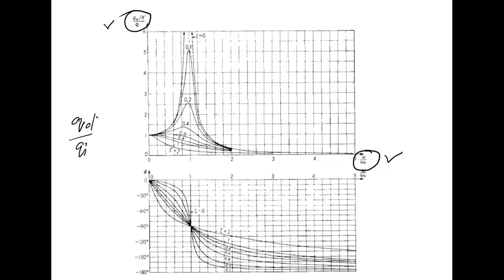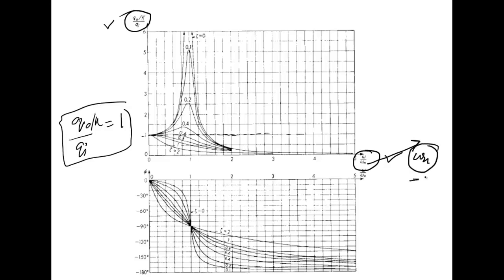Or you can say like this, this should preferably be 1 for an instrument. Now, for 1, we are seeing that it should be somewhere here. Now, obviously, if we go beyond this value, this is quite low. So, omega n: if we design an instrument, because the input we may not be able to control, but the instrument, that is omega n, we may be able to control, because omega n is nothing but the square root of k by m in this case, where for the spring we can design different k's and different m's. So omega n is in our control. So the more the omega n, the less the omega by omega n ratio would be, and the less the ratio would be, the more we are actually in this range of 1.